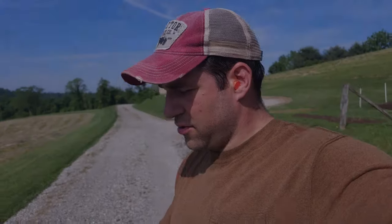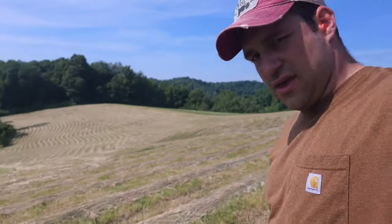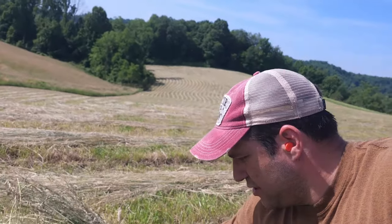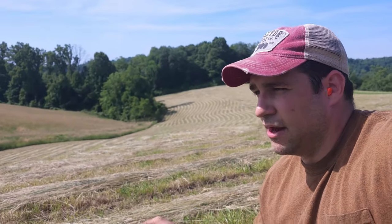Okay, so I mowed this hay Sunday afternoon. This is Tuesday morning. And if you look here, the top is nice and dry, but you pick up, that's still kind of green. So what I'm gonna do, I'm gonna get the rake and I'm gonna flip it over. I'm not gonna put it in windrows yet. I'm just gonna flip it over and just give it a light rake, and then tomorrow morning we should be ready to bale.